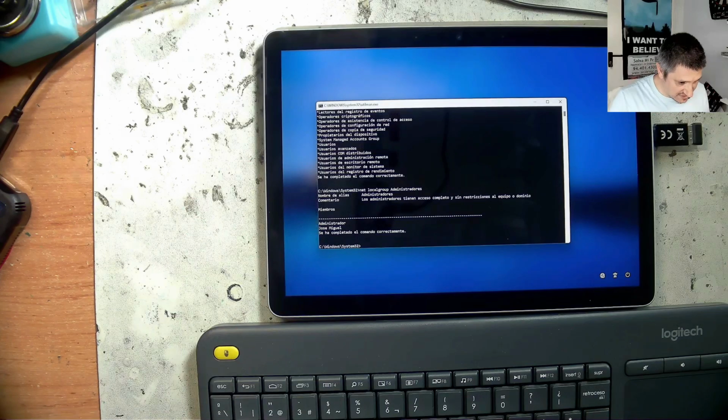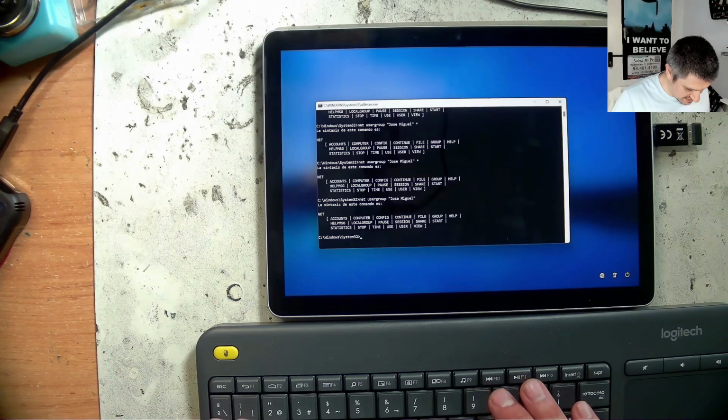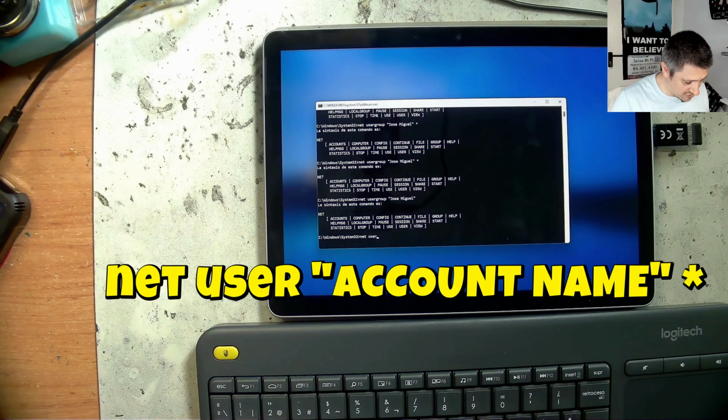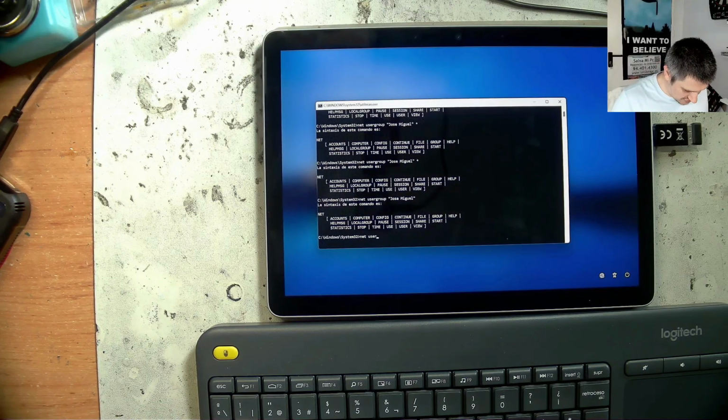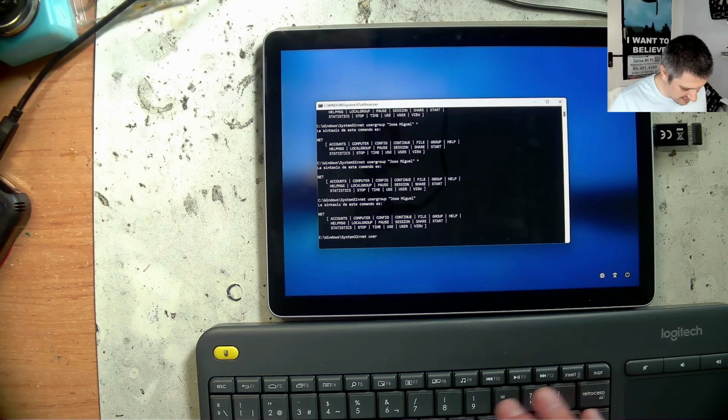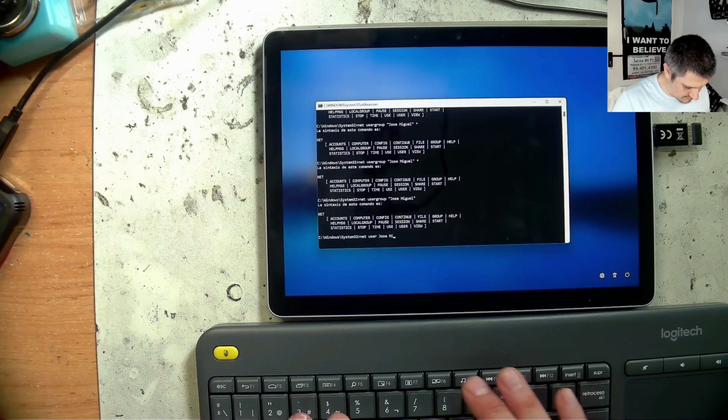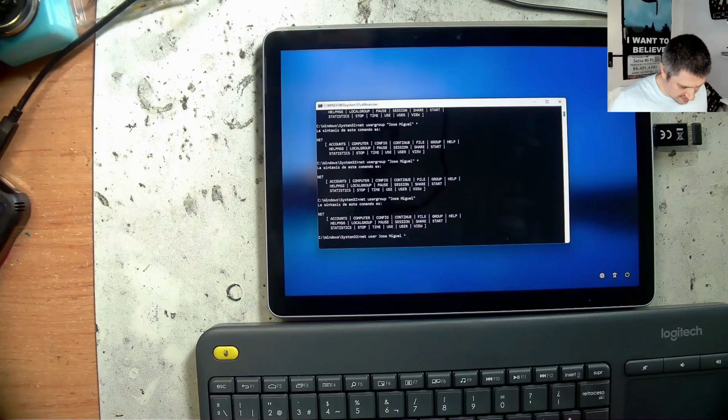Now the command to change the password is net space user. Okay, not user group, we're not interested in a group, we're interested in a user. User, the account name, let's put the account name and like this. Okay, we're gonna get an error or something.